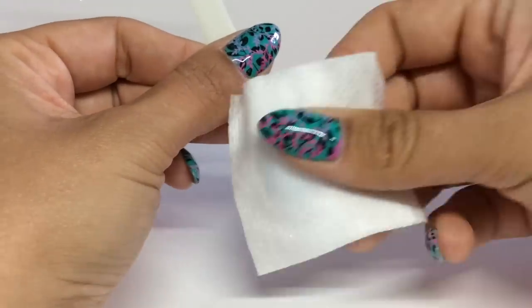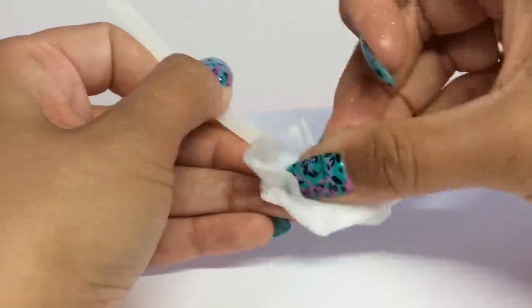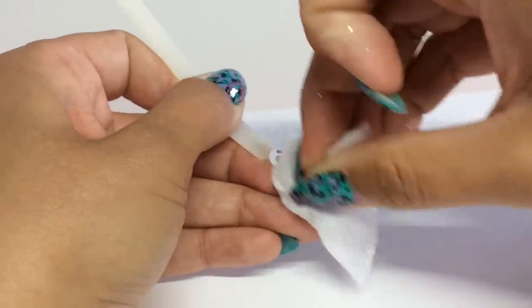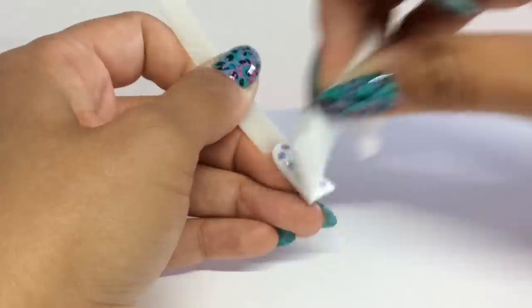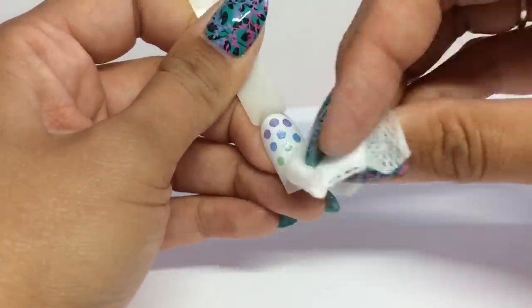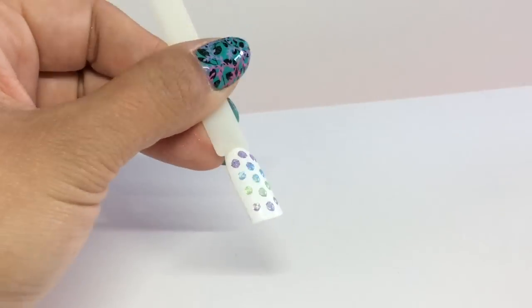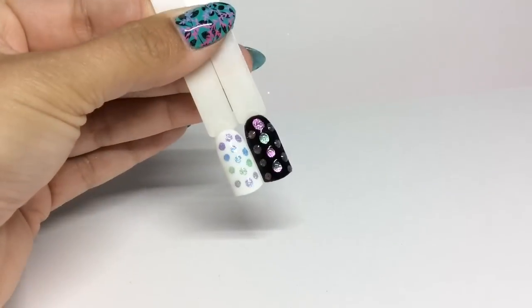So once your design has cured, you can go in with your cleanser and remove any extra bits of dust that you don't want, and then you're left with a really cool sort of ombre polka dot pattern. You just need to finish that design with one thin layer of top coat, cure, and then you're done.